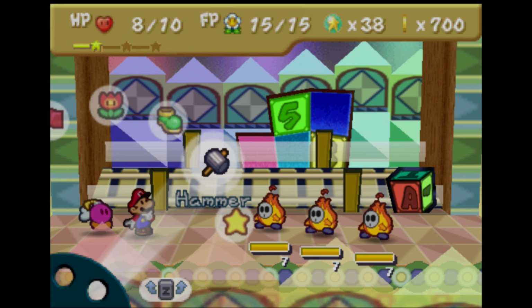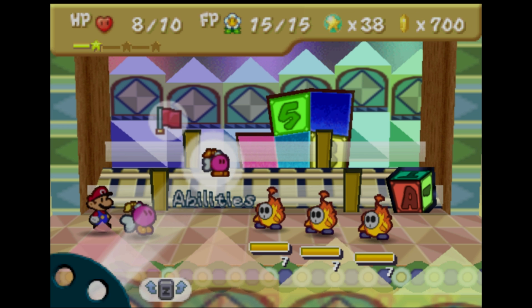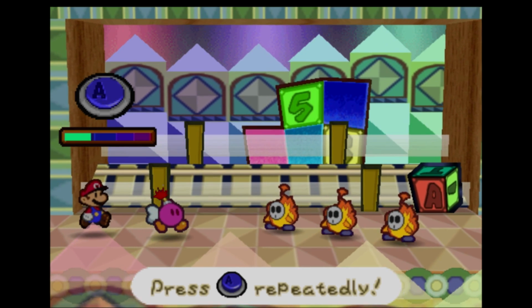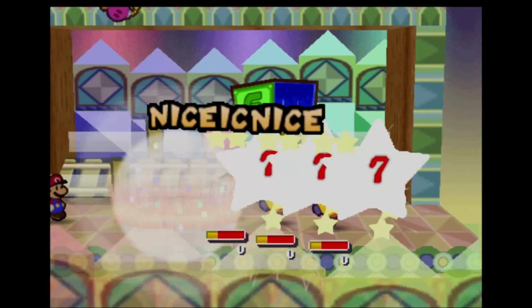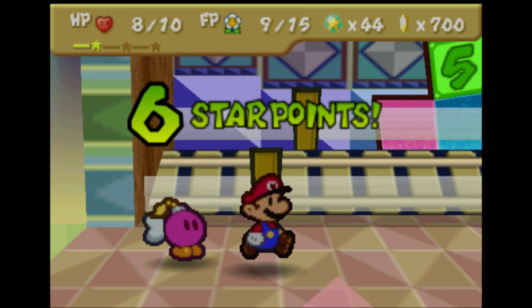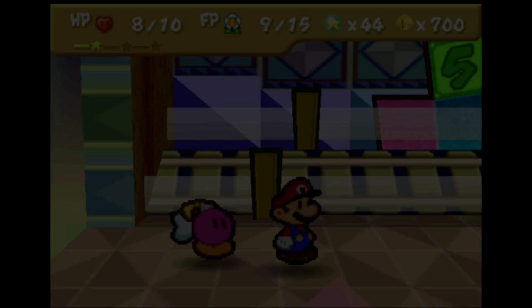Of course, we could do ye old Quake Hammer into Koopa's Power Shell, but you know what? We're going to go for Power Bomb instead. Let's see if we can get that fully charged up. And that'll do 7 damage to all of them. Take all those nerds out. Good job, Bombette. Like I was saying, Bombette is actually pretty useful for some of the battles in here.